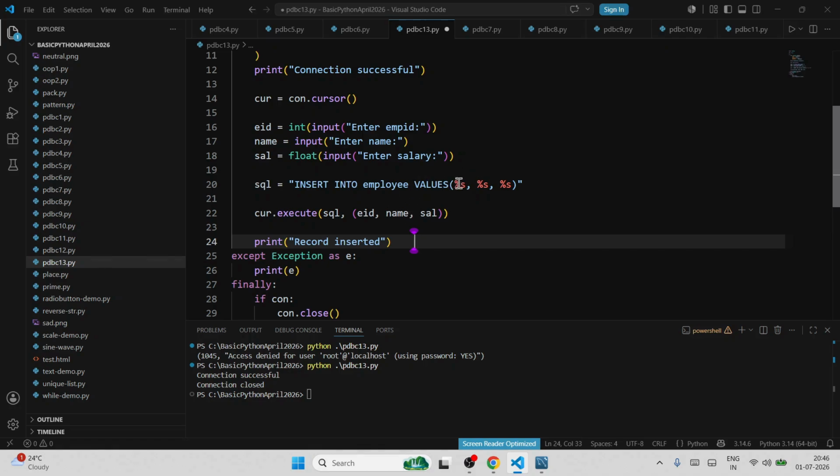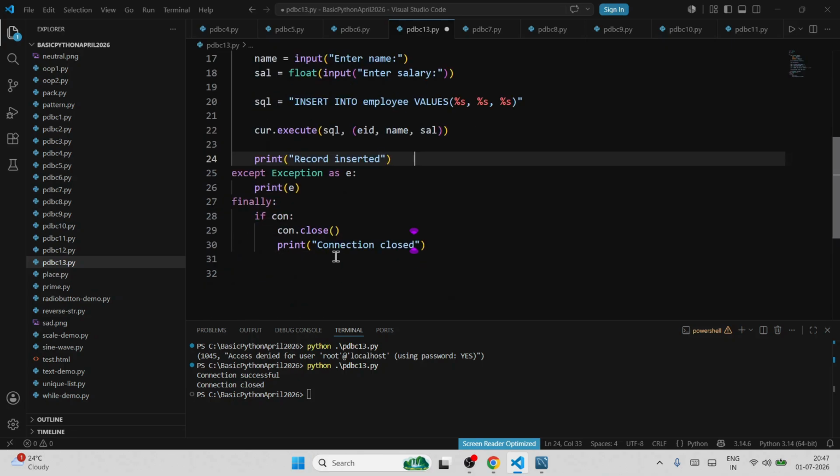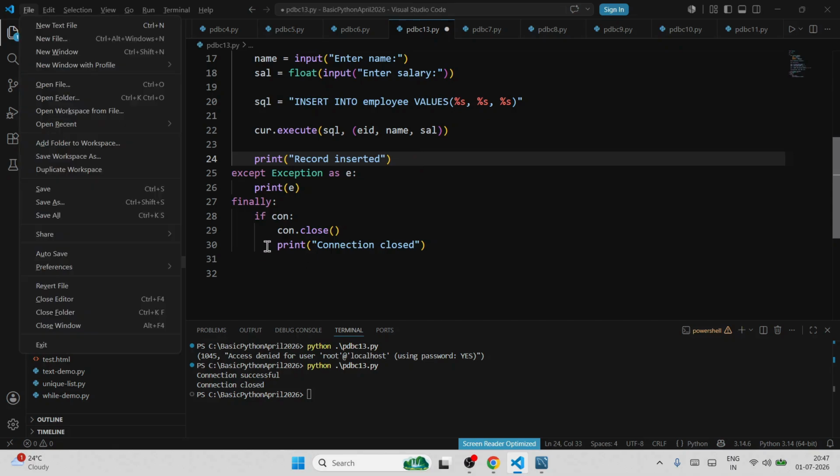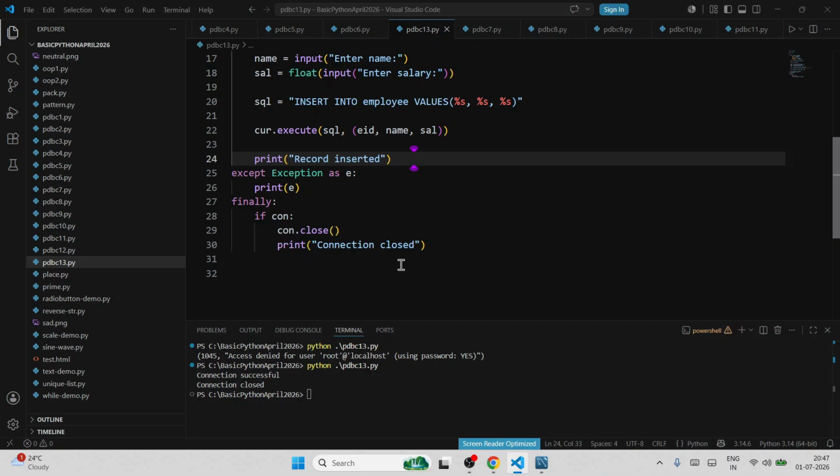If the ID already exists, MySQL is going to generate a primary key error. That primary key error which MySQL has generated, your connector will take, convert it to the appropriate Python exception, and then the raised Python exception will come to except, where you're printing that exception object, and then it will come to finally also. But in this case, it will close the connection because the connection was successful. Only the query execution failed.